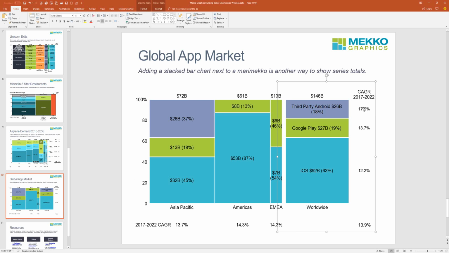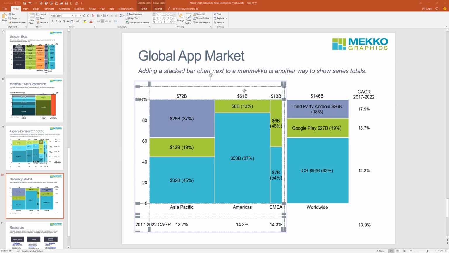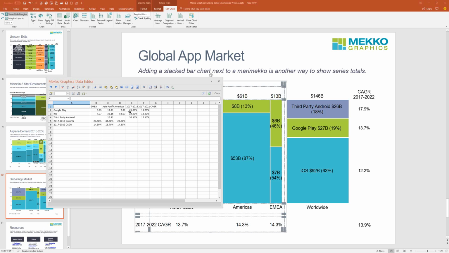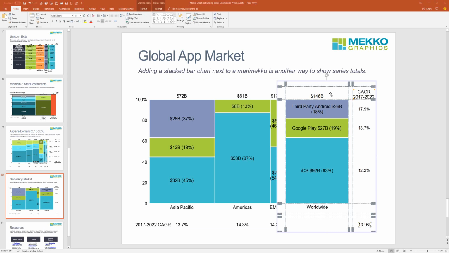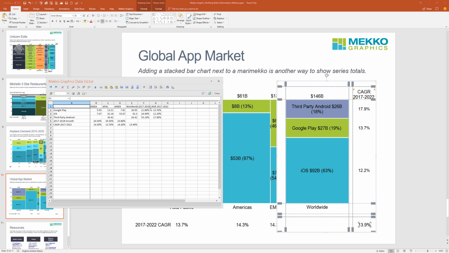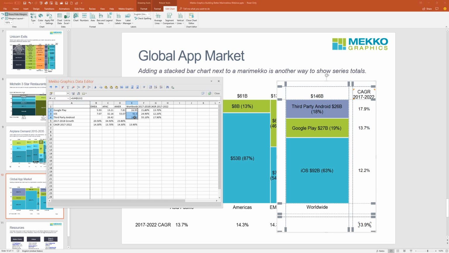with a total column. So if you just double click, you'll see that this is just the Marimekko. And I adjusted my margin so that the two charts sit nicely next to each other. That's just with this data here and the data and the total row at the bottom. And this chart here is just a 100% stacked bar chart with just the three. I just used the same spreadsheet, but just showed this bar rather than these bars in that chart.